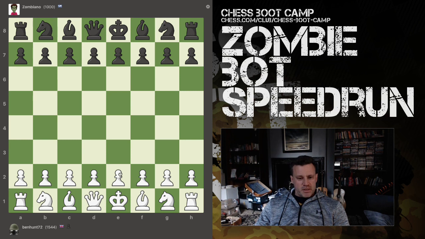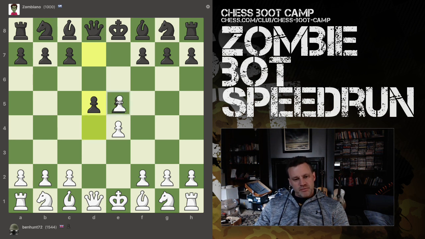Zombiano Caruana. Okay, let's go e4. Let's go Danish. And the Blackburne Gambit. This is not good for black. You take this pawn and they can't really take that one. Okay. If I defend with the knight, we've got pawn takes here. Okay, so I've moved the queen early on. I'm not going to stress too much about this pawn. I think I want to keep this one, so.